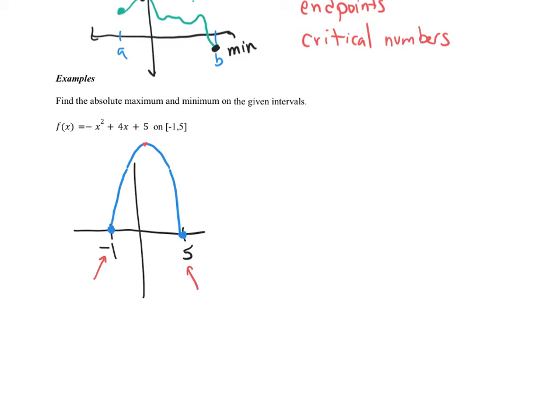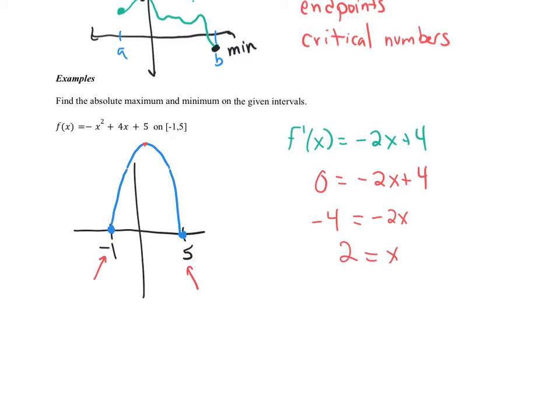So first thing I'll do is I'll find my first derivative. So f prime of x is going to equal negative 2x plus 4. And then for my critical numbers, I'll find when that equals 0. And again, this is just a linear equation, so that makes it really, really easy. So I'll subtract 4. So negative 2x equals negative 4. So x equals 2. So my guess is that value is going to be the biggest one, because remember, the maxes and mins have to happen at these critical numbers or at the endpoints.